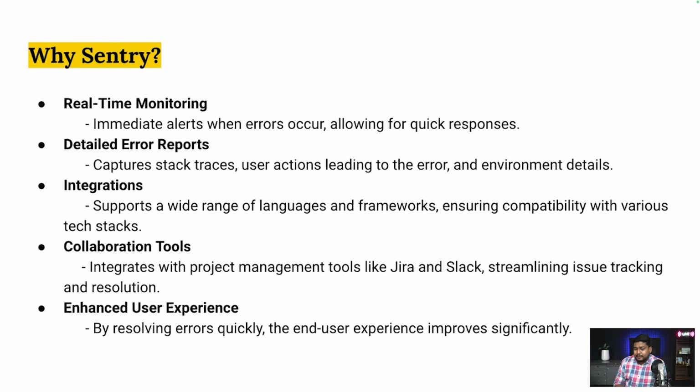Another thing, one of the best parts, is the collaboration tools. It integrates seamlessly with Slack and Jira. Once you get an issue, it will directly send the error to your Slack channel, saying this error happened in your production environment or your pre-production environment, go and check that error. We can quickly go and check that error. Another thing, by using Sentry, it will enhance the user experience.